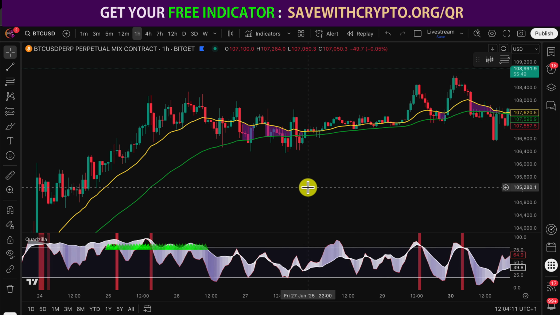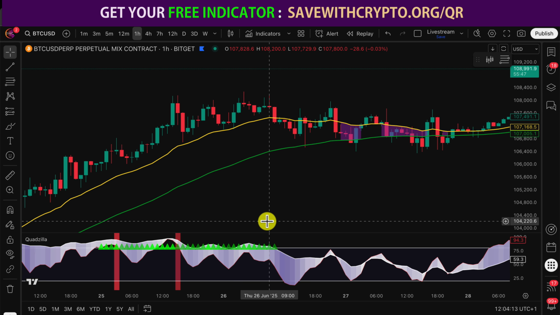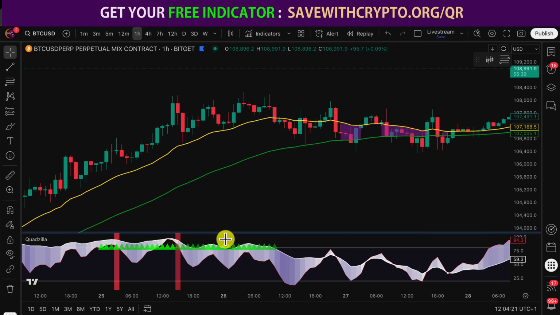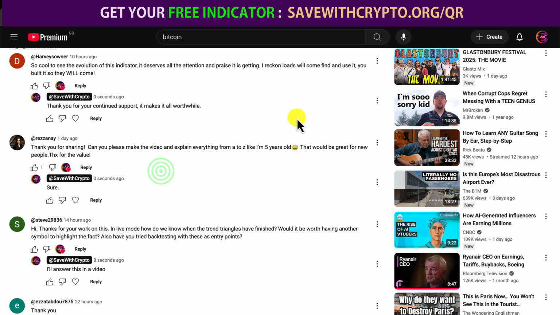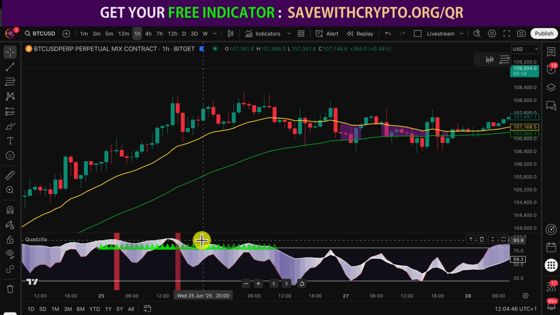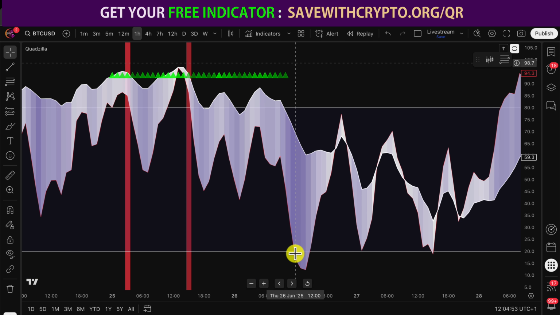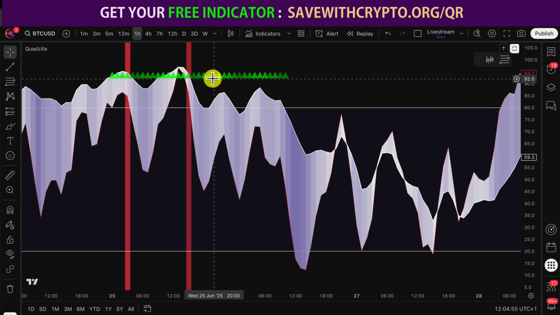Now, other things you see are these green triangles. This is what that comment was about. I think it was Steve. Yeah, it was Steve. You want some sort of indication that these green triangles are going to stop appearing. I can't think how to do that really. But what we have introduced is this kind of fading. So you see that the green triangles get less intense as they're about to disappear. That's what you want to look out for.